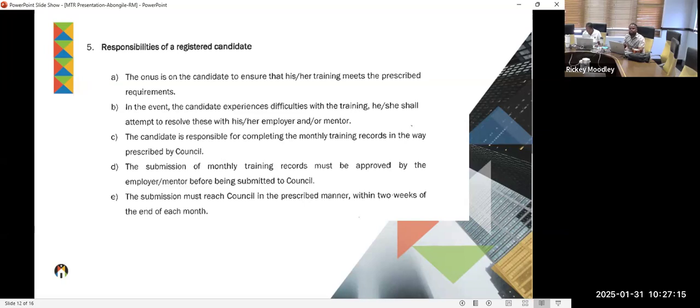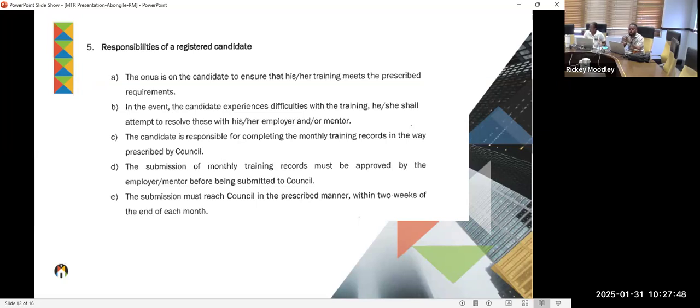Whereas they actually still need to log in on the system and approve your monthly training record. So it's important to take note that currently you have two different profiles. You have your SACAP main profile, and then you have your monthly training records profile. We are in the process of merging the two, but as things stand right now, this is how you log in and submit your monthly training records on the monthly training records system.